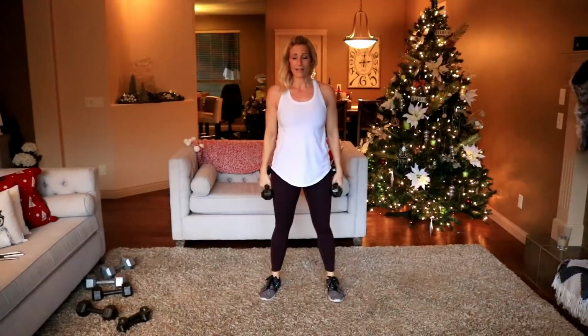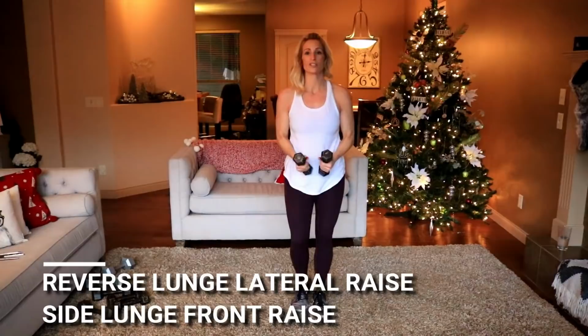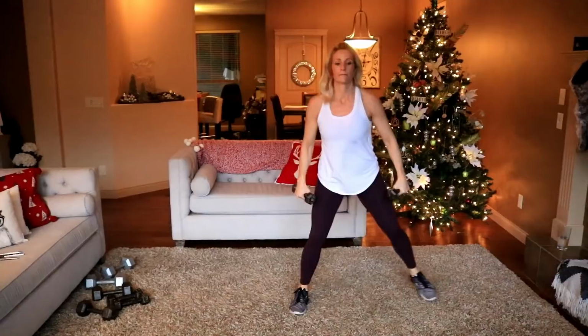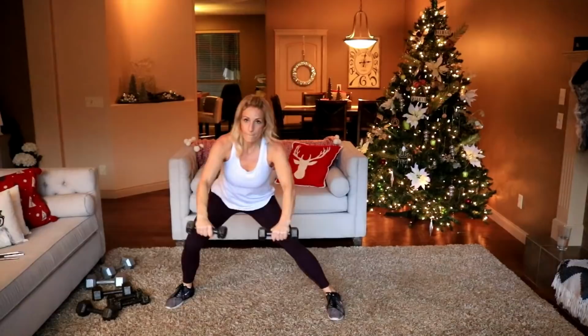Okay. Lateral lunge, lateral raise, lateral lunge, front. Get ready. Reverse lunge, lateral. Let's go. Boom. Same side. Here, front. Together. Switch legs right here. Go. Reverse. Lateral. That's hard. Last one here.